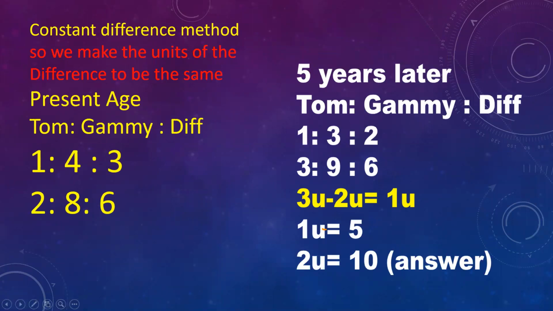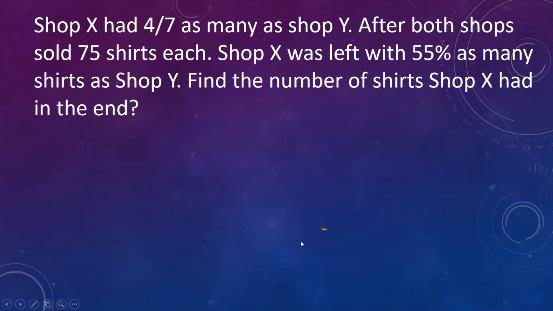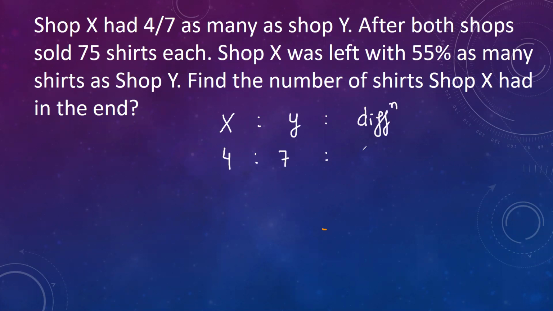Here you can take a screenshot and analyze the answer. Let's go to the next question. Here it says shop X had 4/7 as many as shop Y. So this is X, this is Y, this is the difference. This is 4 parts, this is 7 parts, this is 3 parts, right?